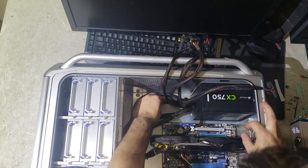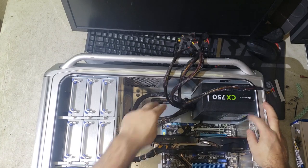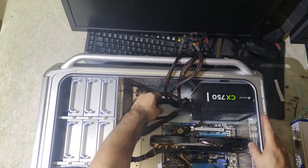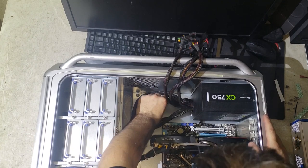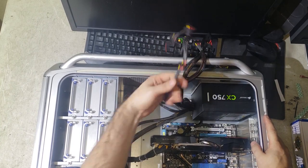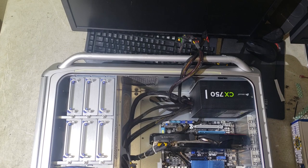Typically, on a build like this, I'm going to need 2 strands of SATA, because of the CD drive. On newer, smaller cases I usually don't put one in because they're not always set up for it, but on an older case that's actually set up for a CD drive, I usually include one. So I'll need 2 SATA, and whatever they have set up for the CD drive is usually in a totally different portion of the case. So you need one of these Molex or SATA strands to go up to there, and then one of them to go, you actually can't really see very well there, can you?